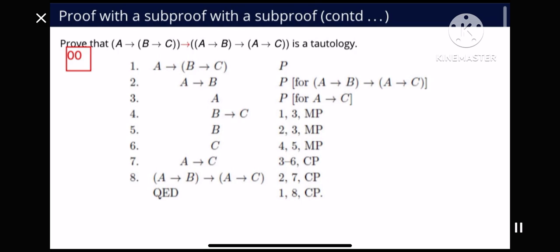So, from step 2, as we assume that A implies B, we know that if A is true, then B must also be true, due to modus ponens, which I was able to explain just now. Since B is implying C, and we have B in step 5, we can use modus ponens to get to C. Since we have step 3 to step 6, A implies C due to conditional proof, from step 3 to step 6.